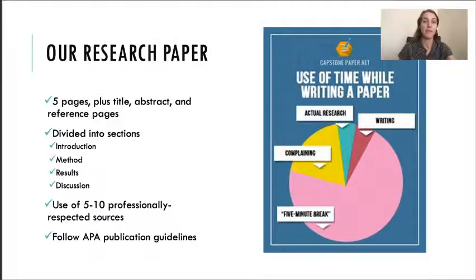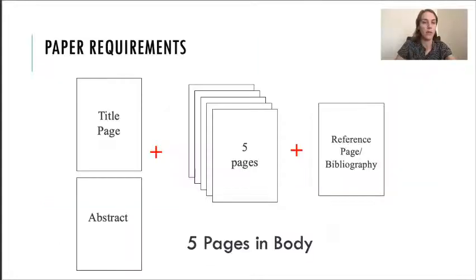So we've talked about APA a little bit up until this point. APA is the American Psychological Association, and they have publication guidelines that we will follow to make sure that our papers are up to snuff with other papers, all right? Making sure that we're following the same formatting. Scientific papers follow the same formatting so that they're easier to read, easier to digest, so that we can find what we're looking for easily when we approach a scientific paper, and we'll come to learn that when we start to read them ourselves. All right, so here's my beautiful infographic to show you what the paper will look like.